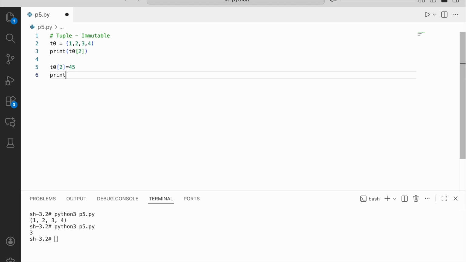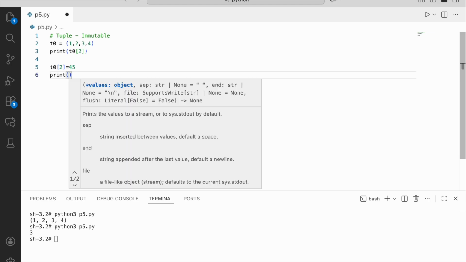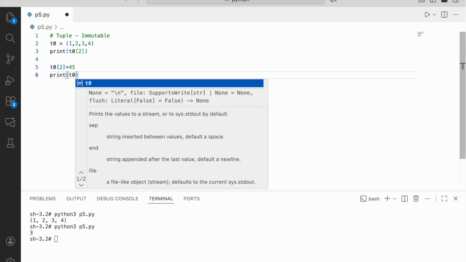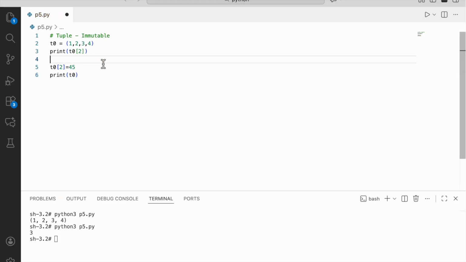I don't even think we need to print it because the fifth statement itself will give us an error, but let's see if it gives us or not.